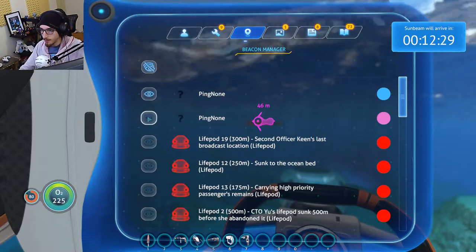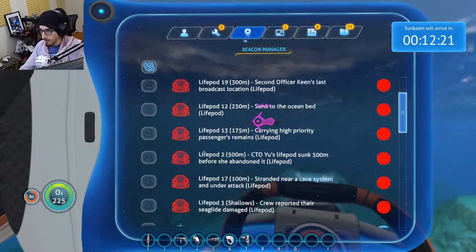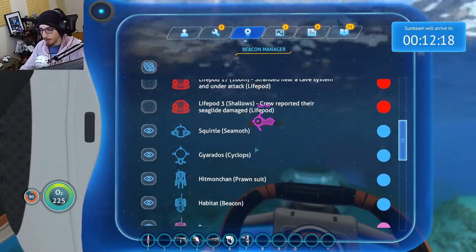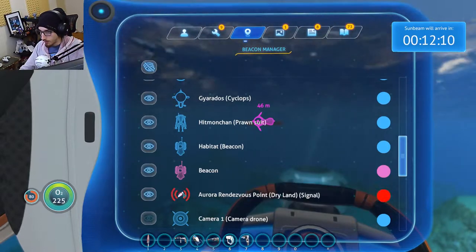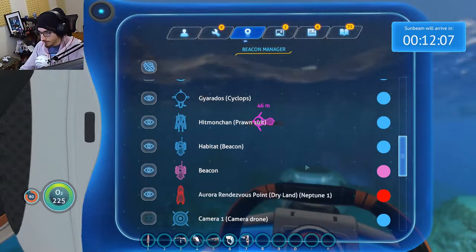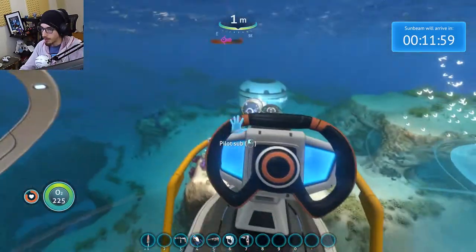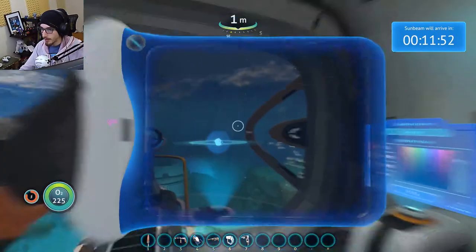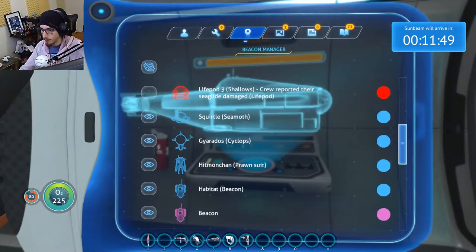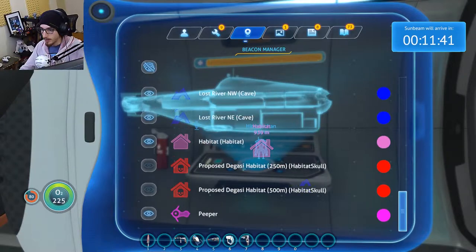Okay, so I just needed to do this because some of these mods really, well, I think I might just get rid of the home beacon mod. I forget what it's even called now. Because it screws up all my beacons. I don't have the ones that I should on here. There we go, it's the habitat beacon that's screwing everything up. I might get rid of that mod.